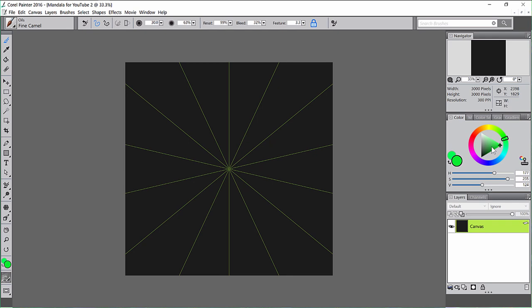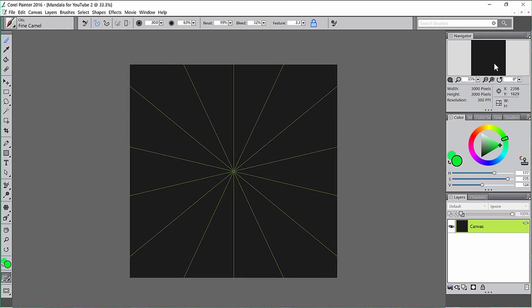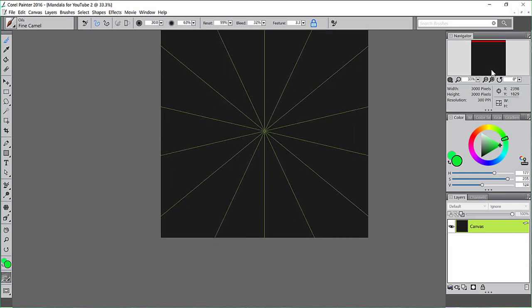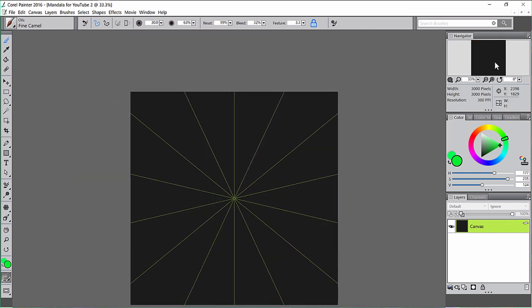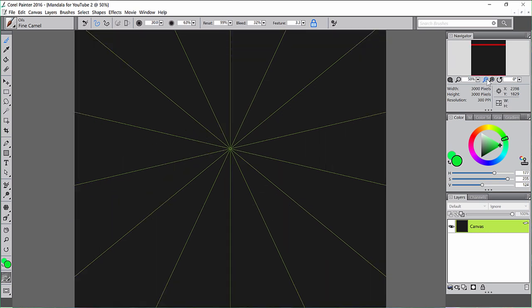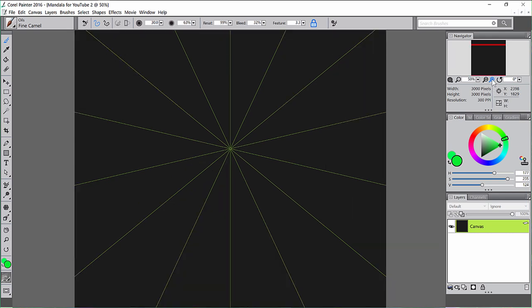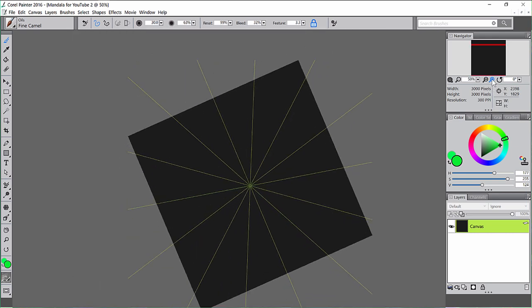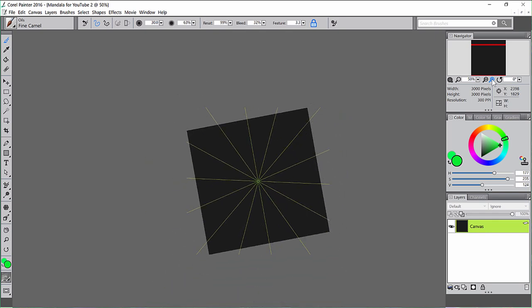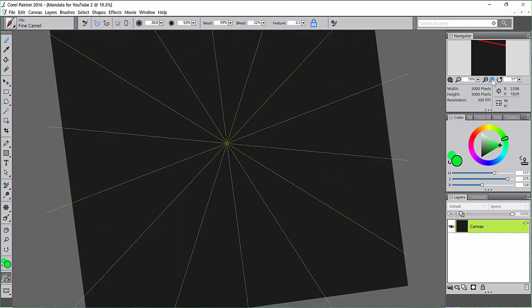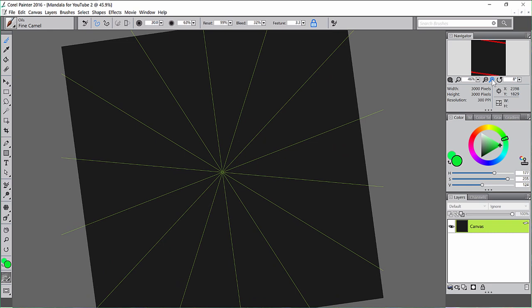This is not going to be a Painter tutorial. I want to just cover everything I think you're going to need to know. This thing up here is called the navigator. If I click and drag on it, it moves the picture around. You can also zoom in and out. If you have a tablet PC, I would recommend that you zoom in once, because then after you do, you're going to be able to use the touch interface to zoom in and out.